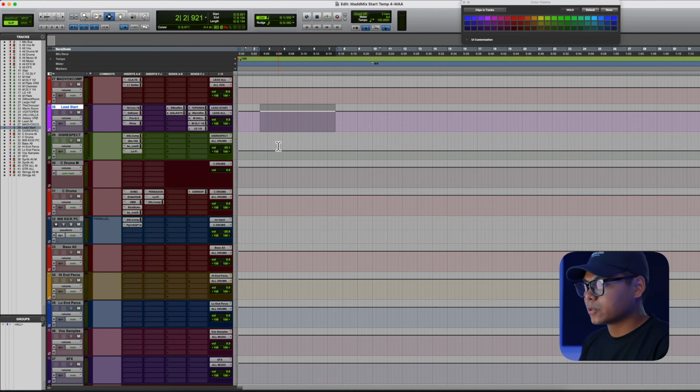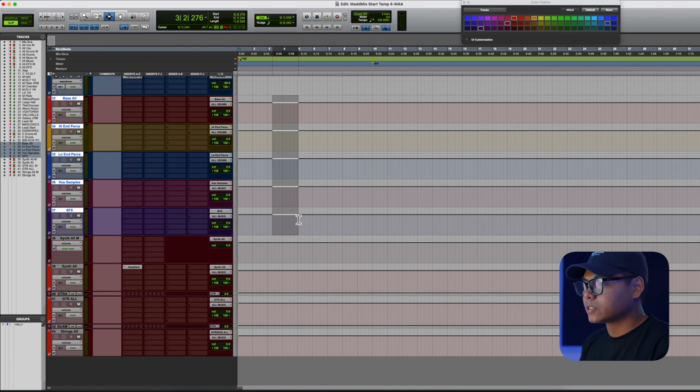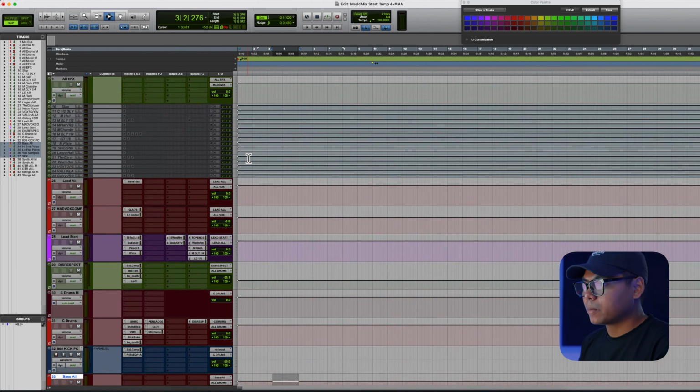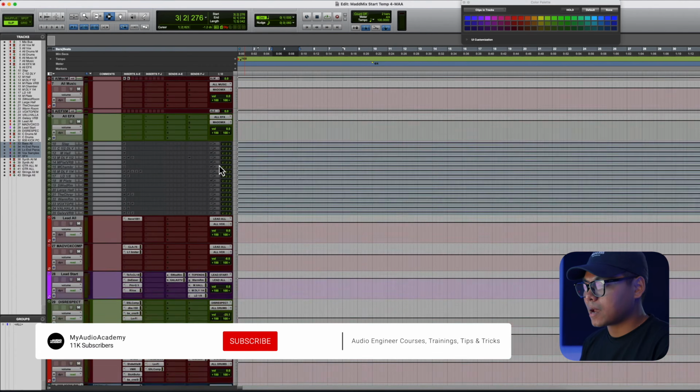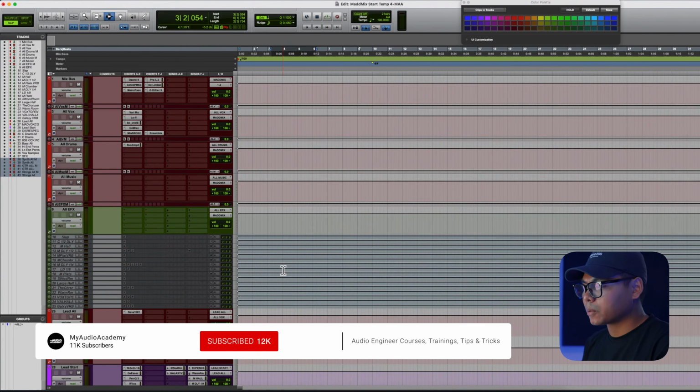As we move down the session, we have my drums. I have a parallel for 808s for kicks. And down here, these are just auxes for you to route your music to that pretty much leads back to all these main auxes up the top, and my music auxes. So let's go through some of the plugins really quick just to see what I'm working with, what's under the hood.